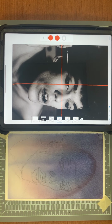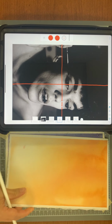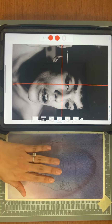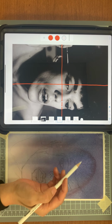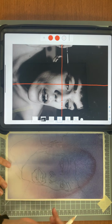All right, now that we are done with the sketches, I'm going to go over it with a white color pencil. If you have light colors like oranges, you may just use a black pencil and it will stand out because the color is lighter. But because I chose purple, I'm going to go back over with a white color pencil. I'm going to focus on making the whitest area darker, and the darkest area light, with the white pencil. So let's go ahead and get started.